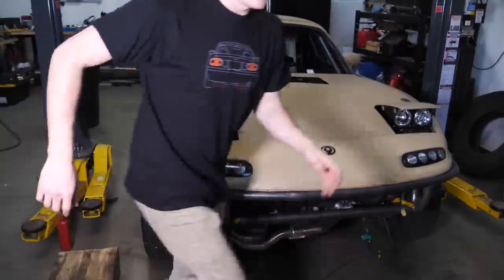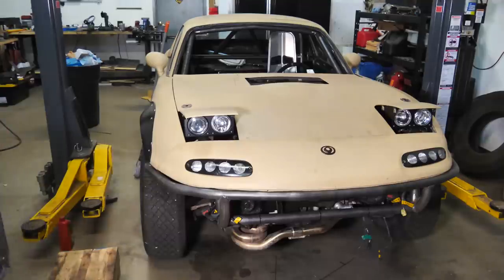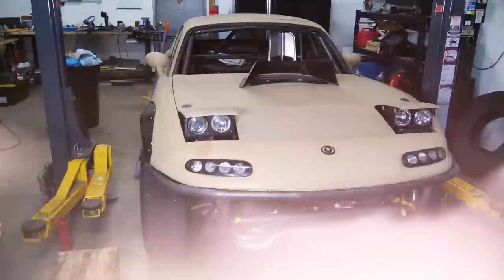Speaking of which, I still have this thing. This was the first thing I ever welded. And look, it looks really dumb. It's way too big. Makes it look kind of like a rhino.